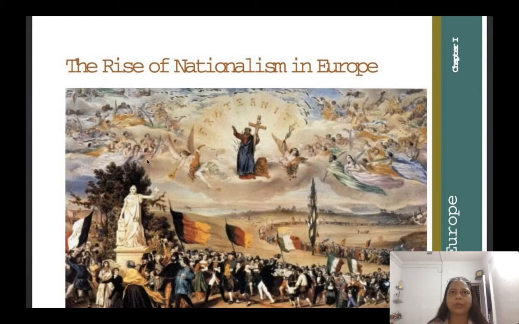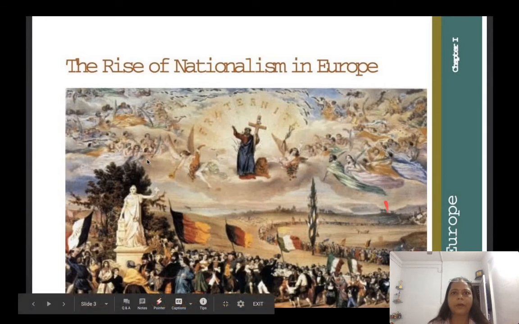The procession was led by the United States. That means the leader was the United States and Switzerland, followed by France, Germany and other nations of Europe. Following the German people are the people of Austria, the Kingdom of the Two Sicilies, Lombardy, Poland, England, Ireland, Hungary and Russia, which we will be studying in the chapter.